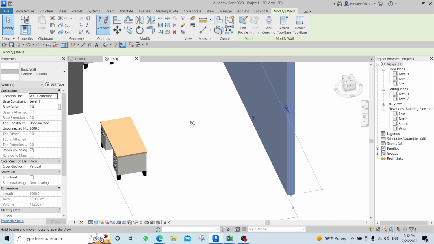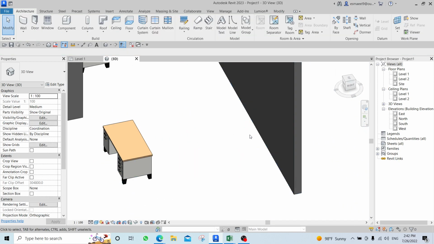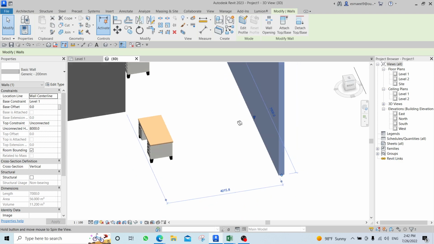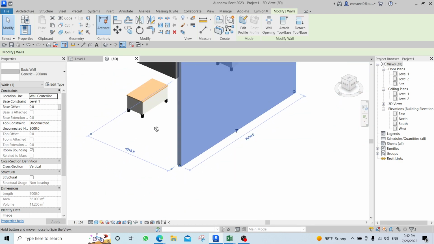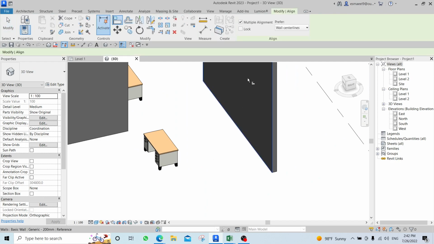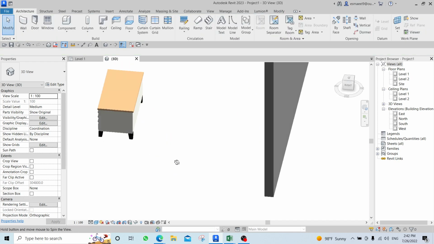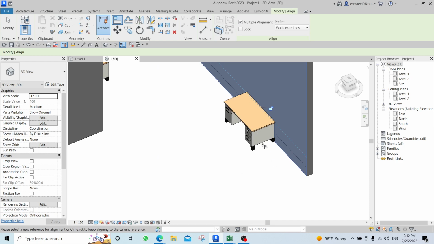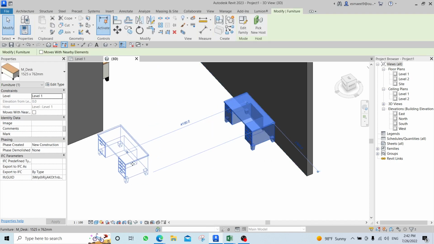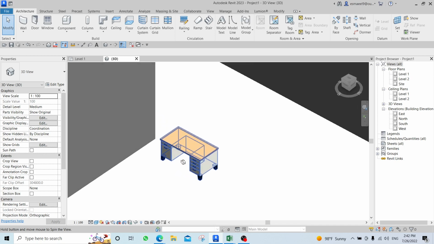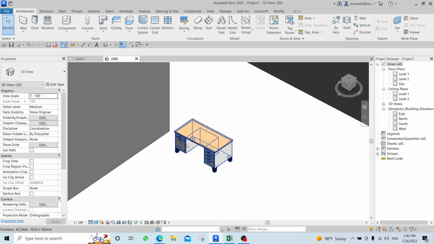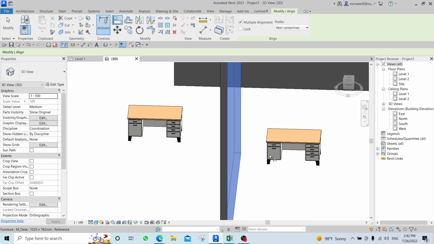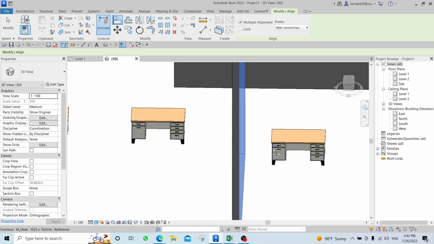So if I want to align this office with this wall, it means I'm selecting this horizontal face with this horizontal face. I cannot select this face and then select this one. I have to select a horizontal and then this one. I can see it's moved. And of course the same issue here: if it's a vertical one, I have to select a vertical one. I'm just selecting the face, this one.